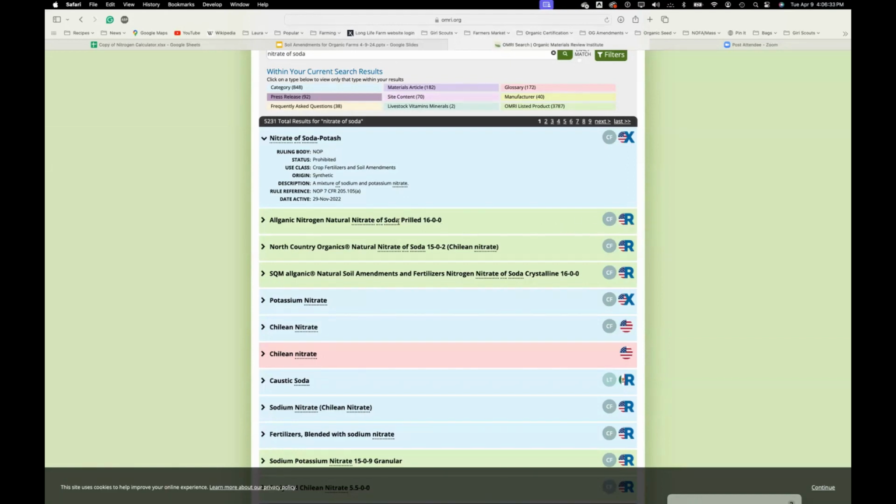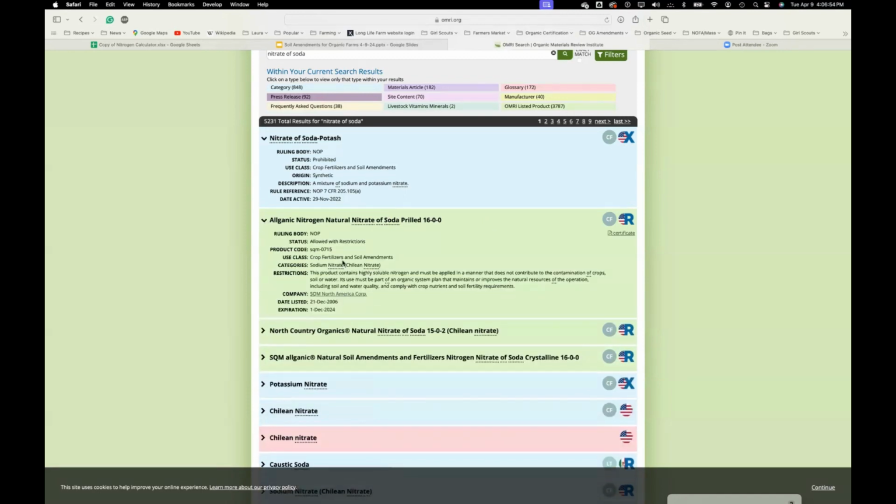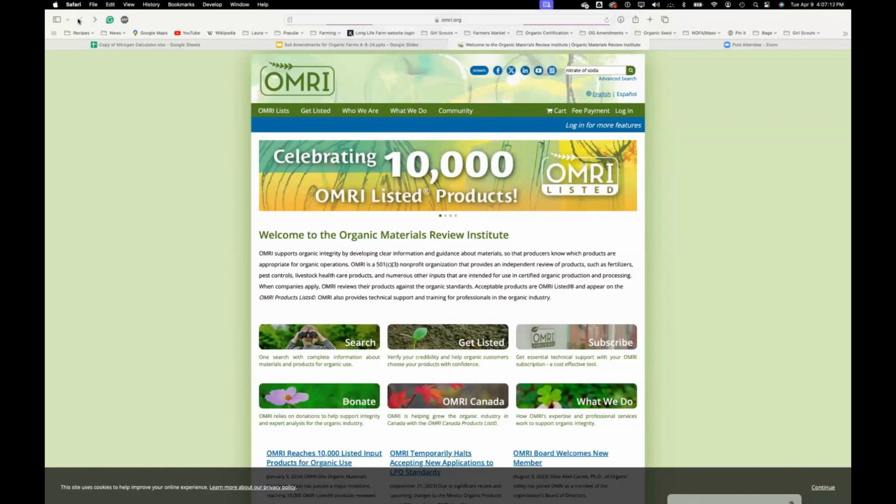So things that you might do before you use this product are utilize cultural practices like spacing or weeding or picking varieties of plants that are low disease targets. This in particular is a really good exercise to go through with OMRI. And if it tells you it's R and not A for approved, then you simply need to go and read the restriction and follow it. And the certifier will ask you how you're following that restriction. Okay, that's omri.org, and that's a very important tool for organic growers.